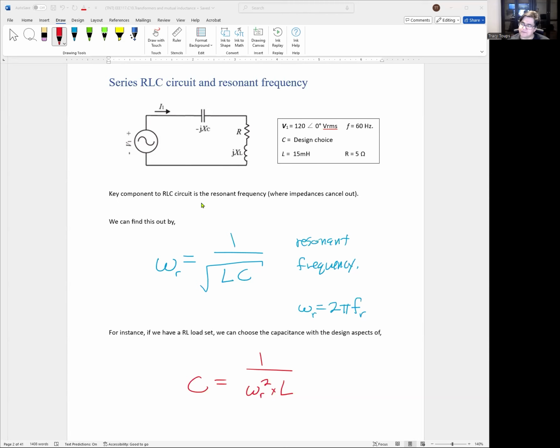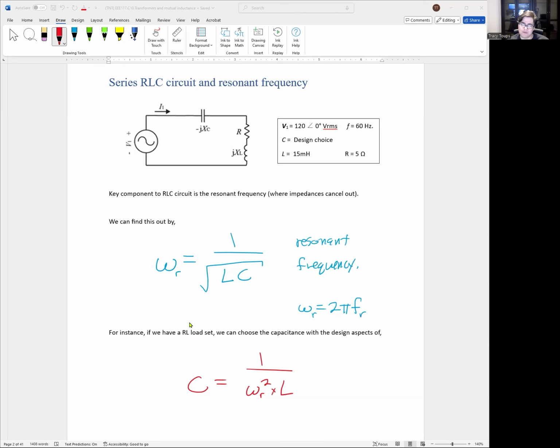Well, we could figure it out. Doing some little math tricks I don't want to waste time on, we could find a specific resonant frequency, which is equal to 1 over the square root of LC. As long as you know 2 out of 3 of these numbers, you can immediately figure out the third one, right? And this 1 over square root of LC is very, very common as a resonant frequency calculation. I've seen this many, many times in circuit books. Don't forget this is radians per second. So if I gave you frequency, ωR has to equal 2πF.